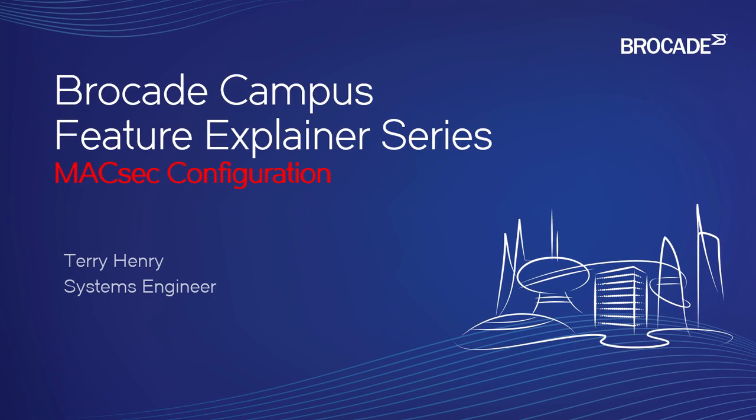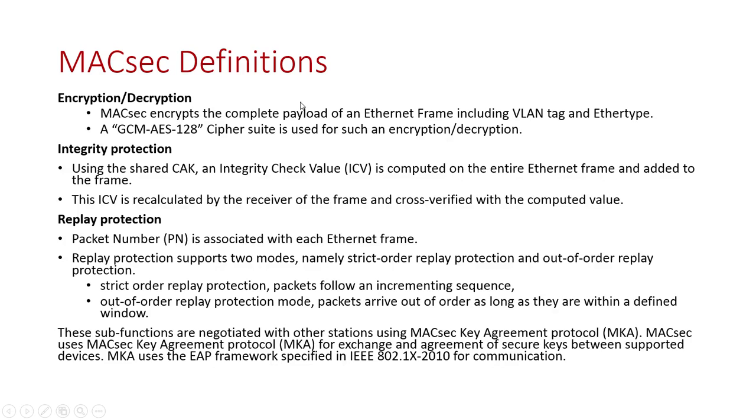I'm Terry Henry. Today we're going to have a look at and a little fun with MACsec encryption. In this case I'm going to do it on the 6610, but it could be the 7450 or the MLX or other models. But this is a licensable feature, so if you don't have a license or at least a trial license, you're not going to be able to go through this configuration. So a few things we need to talk about before we get there.